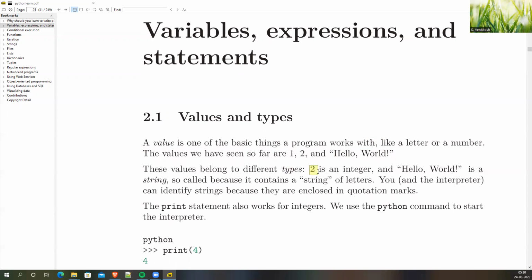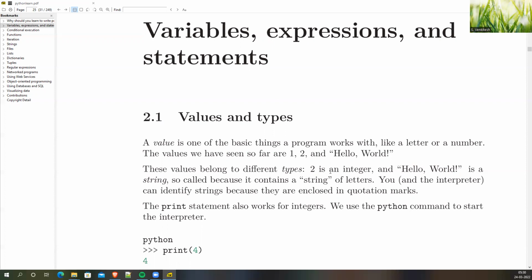Just like 2 is an integer, hello world is a string. Usually anything that is text, anything that you speak or any collection of words, is usually called a string. A matrix will have type matrix. If it is a binary tree, then it will have type binary tree. That is the idea.